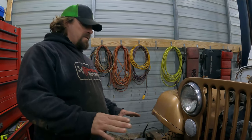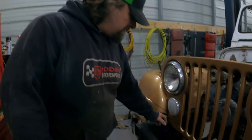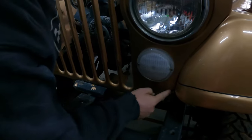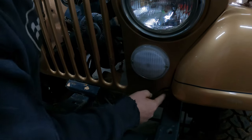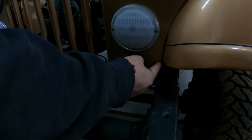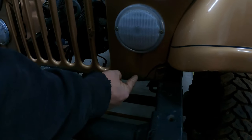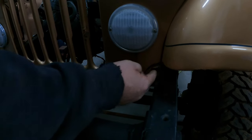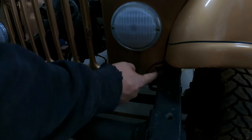So what my plan is, we're just going to have to notch out these corners here. And there's actually a double panel here. So this is just sheet metal in the front here, and it comes up into here. What I think we're going to do is take the grill off. We're gonna cut this corner off, even with that inner panel there, and then we'll go back and re-weld that corner once it's done and smooth it out so that it follows the inner panel, not the outer panel.